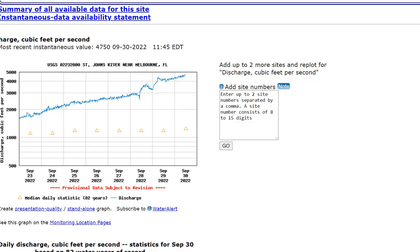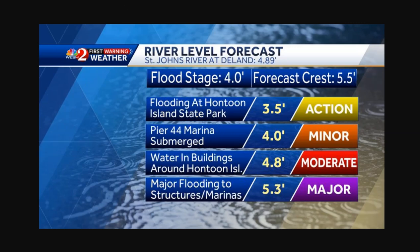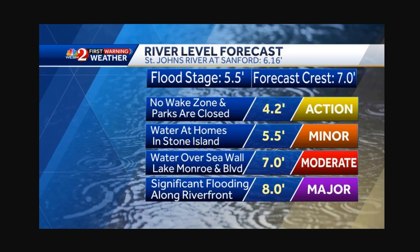All links will be below. Now looking at the St. John's River in Melbourne — it's rapidly rising, over triple the level at the beginning of Ian and continuing upward. The river level forecast is very bad. Major flood stage in Astor is 4 feet; the forecast crest is 4.6 feet, currently at 4.48 feet. At Deland, the St. John's River is currently at 4.89 feet, which is at moderate flood stage, expected to crest at 5.5 feet — above major flood stage. Heads up there in Deland.